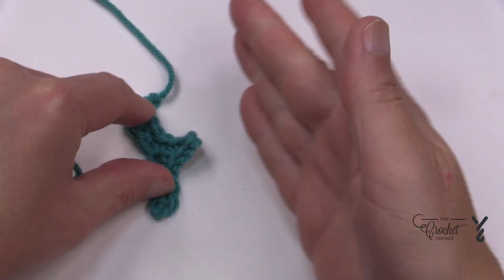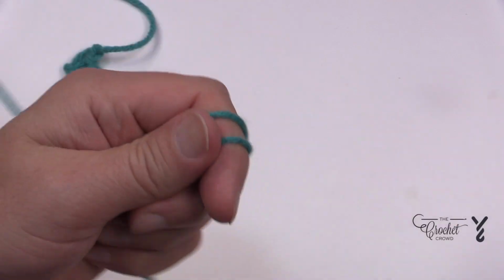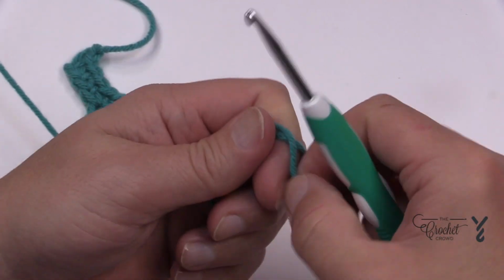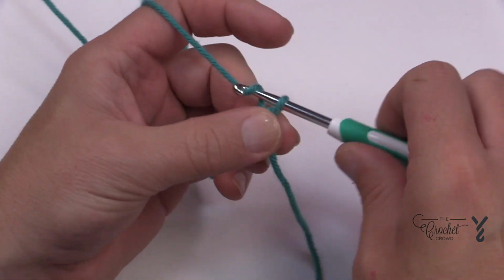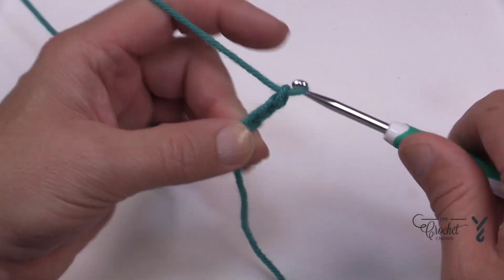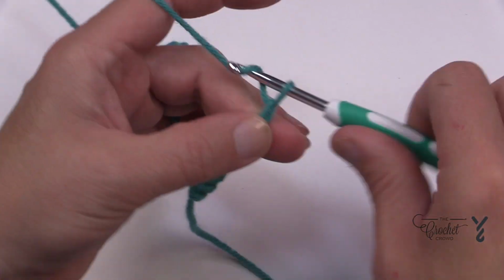So we need to create the other piece that will come down to finish this H, and so you'll start with your yarn again, and you will chain a total of 8. So let's count those together. So we have 1, 2, 3, 4, 5, 6, 7, and 8.